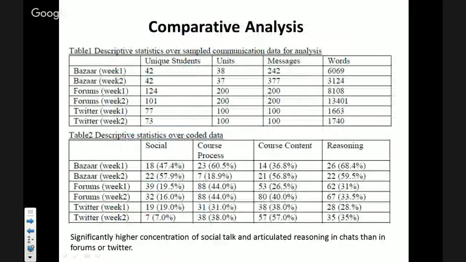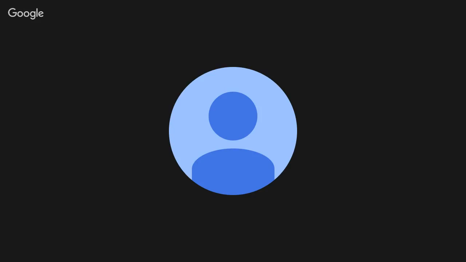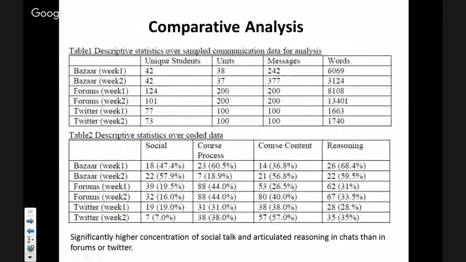But first, let me say that we compared the behavior that we saw in the chats. The lines that you see labeled as bizarre, that's our collaborative framework. That's what's orchestrating these chats between students. And then forums are the discussion forums, those typical edX discussion forums. And then there was also a Twitter stream where students also interacted with one another. So we sampled conversational data from the first 2 weeks of the course from these 3 sources. And we worked to try to get an even sampling that wouldn't be biased by highly frequently posting students being overrepresented, et cetera.